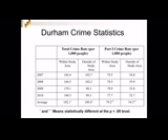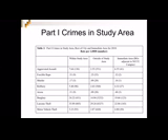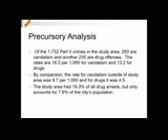So we can look at Durham crime statistics within study areas. We can look at Part 1 crimes. Part 1 crimes are crimes against people and property. Part 2 crimes are less violent crimes, even though things like DUI and all those drugs are Part 2 crimes. But we can look at analysis and source of Part 1 crimes and aggravated assaults and all these. And we can look at the different types of crimes here.